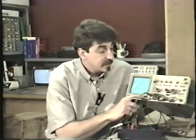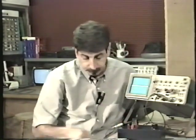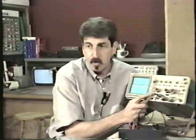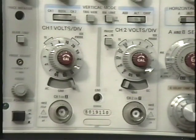Again, that's setting the input coupling to AC. Oh, by the way, when you have the input coupling device set to ground here, you are not actually grounding the tip of the probe. In fact, you are disconnecting the tip of the probe completely from the circuit and grounding the input of the oscilloscope.